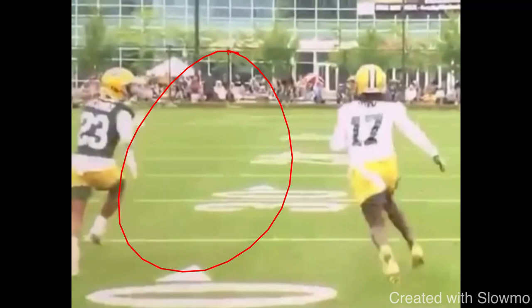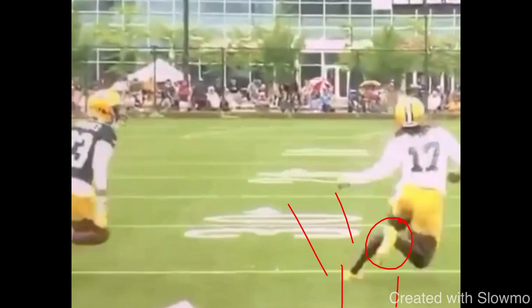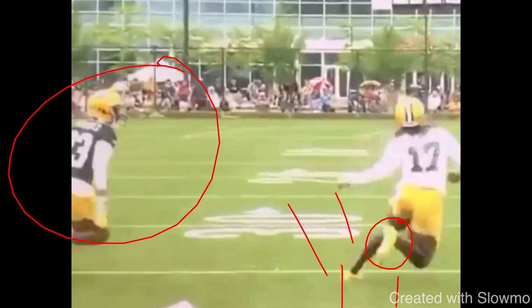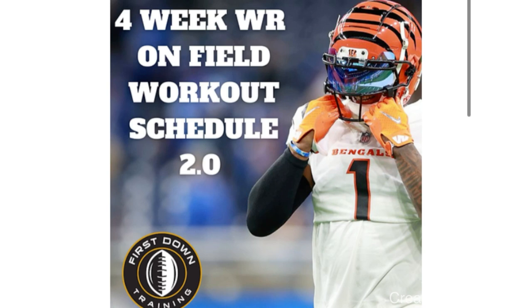Those minor details — whether it comes to press releases or cuts at the top of the route — those details matter and they're what will get you open against a talented DB. The DB he's going up against is Jaire Alexander, probably one of the best DBs in the game. So if Adams makes this cut but his toes are forward, he's reaching with the cut, he sticks, takes another step and isn't going anywhere — he's not driving out of the break. That gives the DB time to recover. So those little details you need to emphasize while training — whether it's your foot placement on a press release or your hand placement on a catch, you need to rep the details. The little things are not little. So when you run routes in front of a college coach, you don't have to think about it — you can just execute, play fast, run hard, and get in and out of your routes.